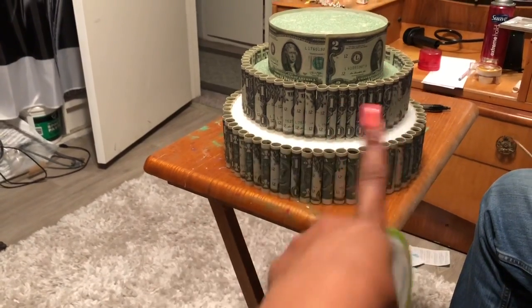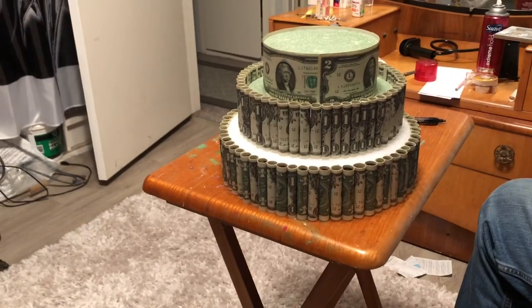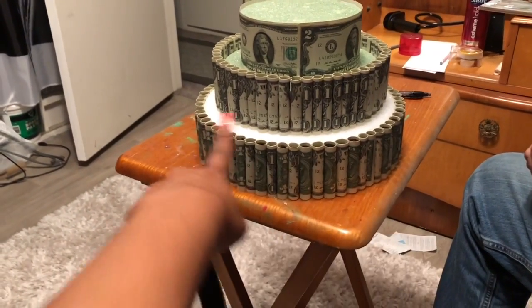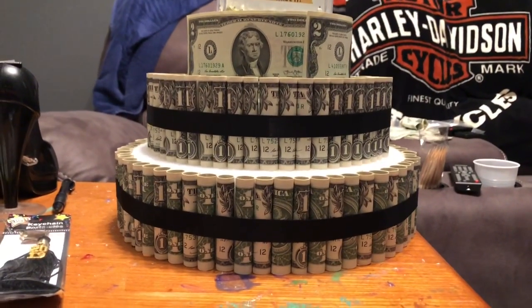And then I have some gold ribbon that you guys have seen me haul from the Dollar Tree that I'm going to put in between. So let me show you guys what I'm going to do with this black ribbon. I'm going to put it around. And yeah, I'll show you guys in a second. The ribbon is on. It looks really, really good.